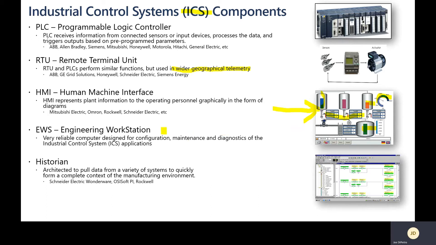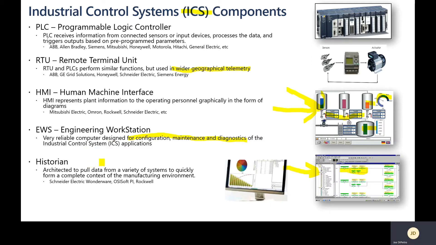Next is the engineering workstation, or EWS, used to design, configure, and maintain diagnostics of the ICS application. You may hear the term 'ladder logic' — the engineering workstation controls the PLC by providing ladder logic to tell a tank when to open a valve for coolant, for example. The historian provides all data in context of historical values, used to improve process control and understand which systems were working properly. Historian vendors include Schneider Electric, Wonderware, OSIsoft, and Rockwell.